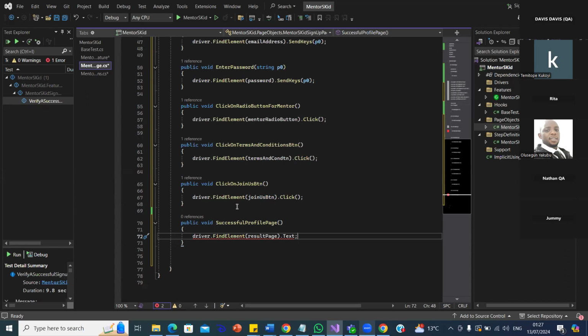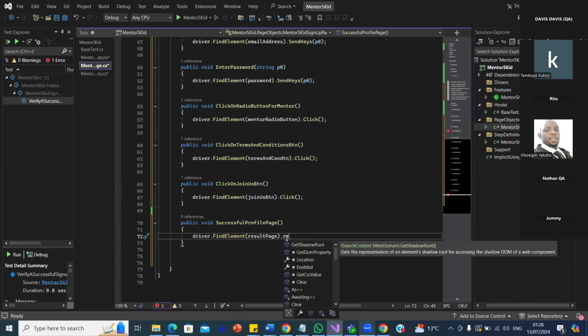So in that line 71, put return first. 72, rather. Don't mind me.